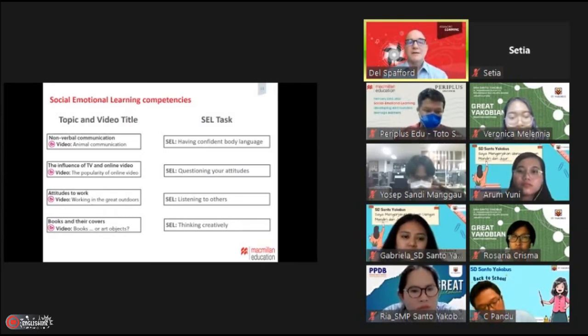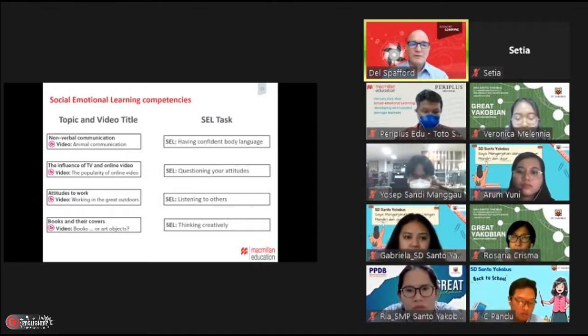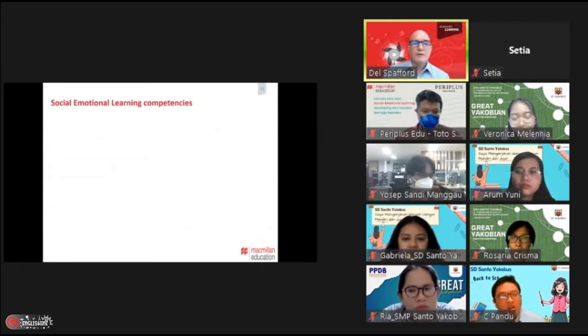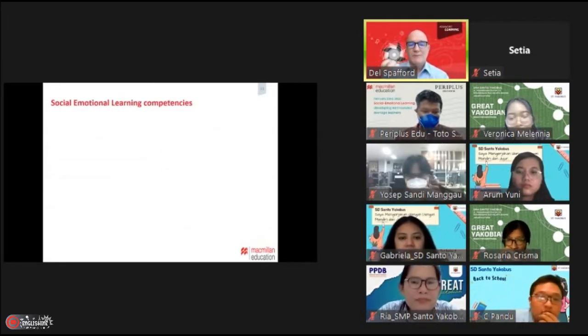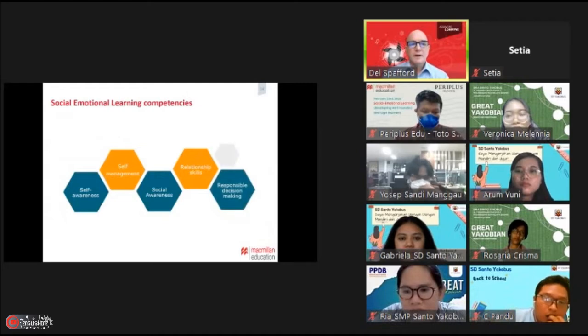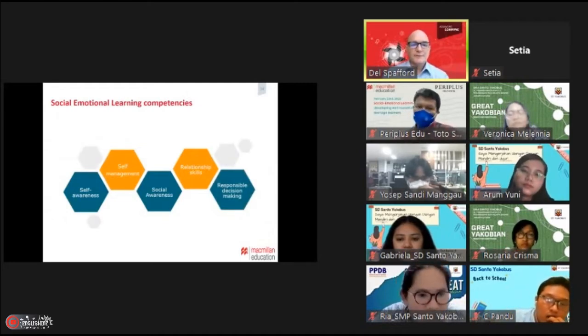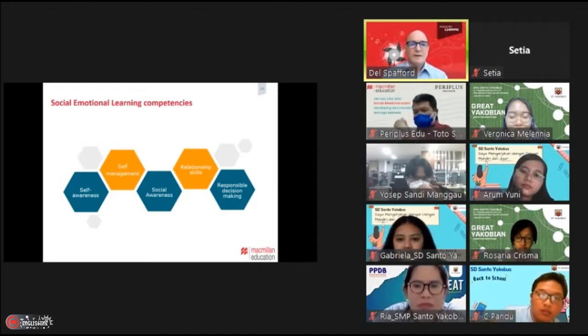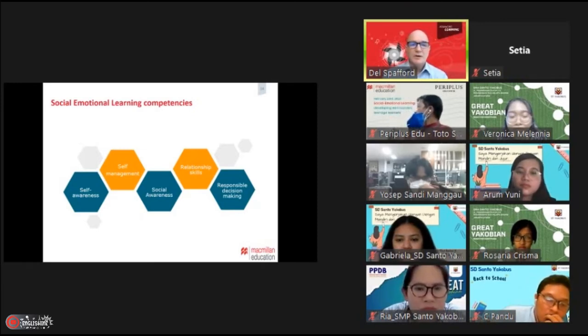So these are the kind of things that students are going to be doing in the class, and they're going to be developing these areas of social emotional learning. Now, within the areas of social emotional learning, we have the tasks, but we also have these competencies. And we have 5 competencies here. And again, these are taken from Castle. So with the first one, self-awareness, all the way over to responsible decision-making. These are our 5 key areas that we want to develop with our teenage learners.